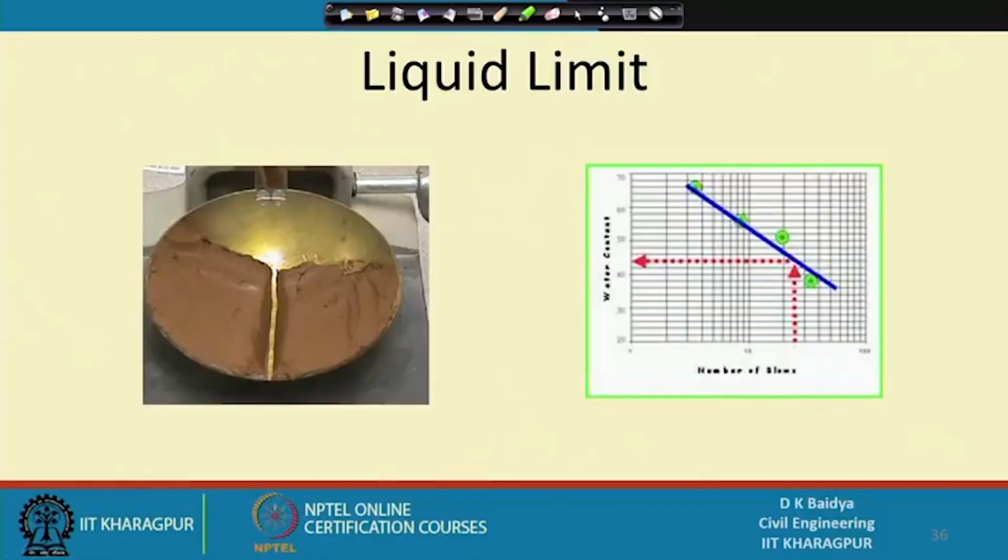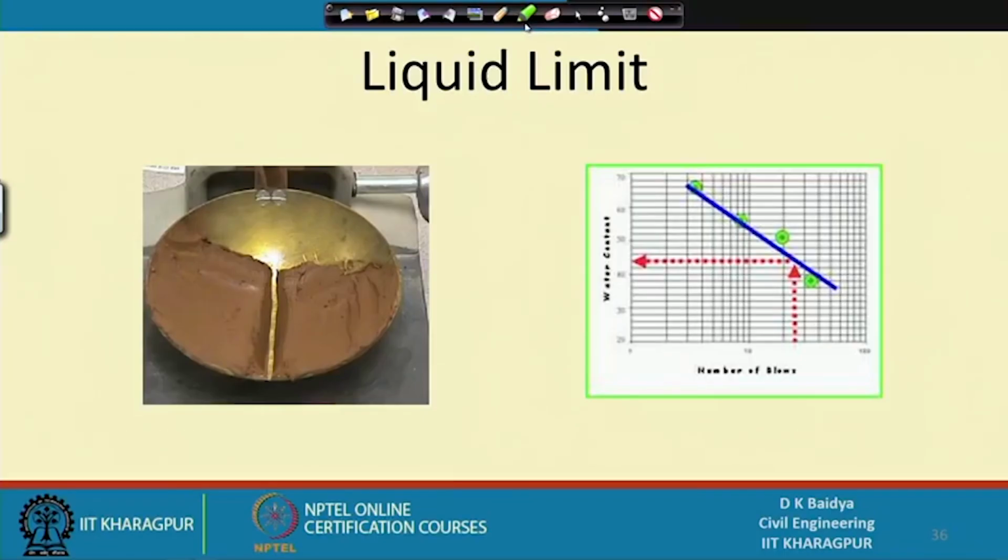And now, as I have mentioned, the liquid limit is a qualitative definition, because of the boundary between these two states. But how to find the boundary? For that, Casagrande developed an apparatus, called the Casagrande apparatus, and it has a cup. On that cup you have to prepare a sample of soil mixed with some water and make a paste, and with that paste we can place the soil over here.